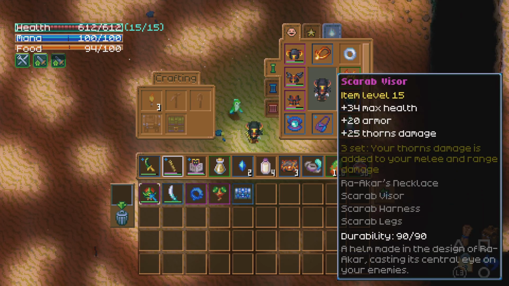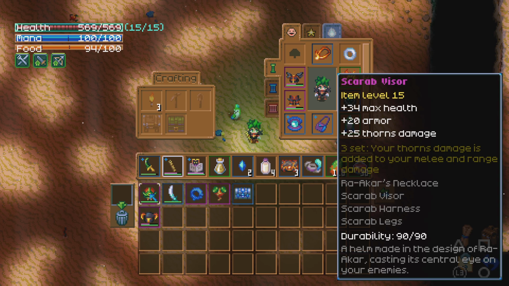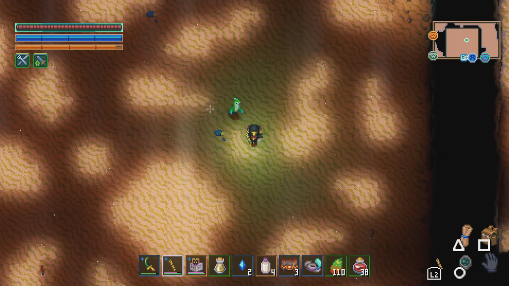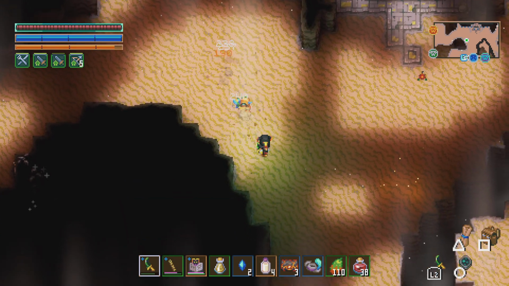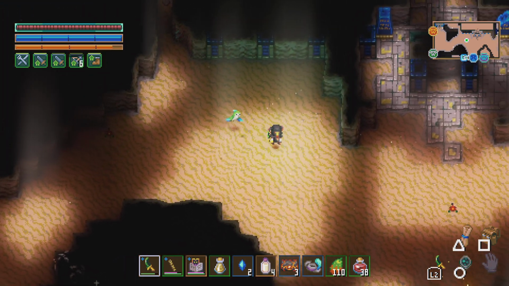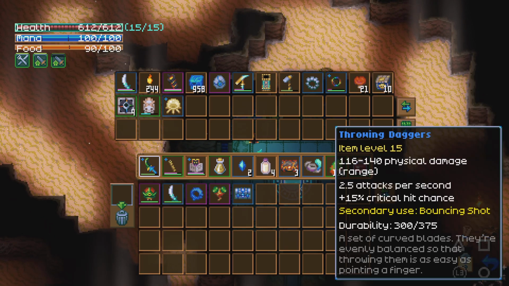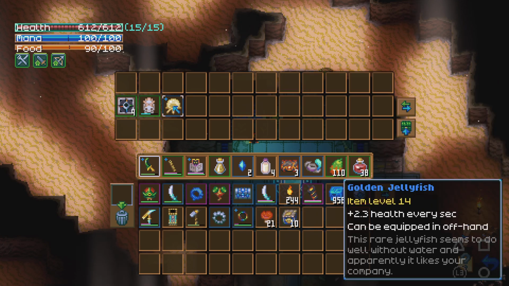Okay, but let's see here. Let's just compare this. 34 health, 41 health. 20 armor, 29 armor. Thorns damage might not be too bad. Put that back on for now. Okay, it was this teleport here that saved my life. Oh, right. Yeah, Zealot Scimitar, already had it. Okay. Just take everything back home.